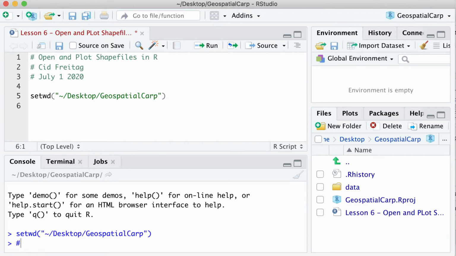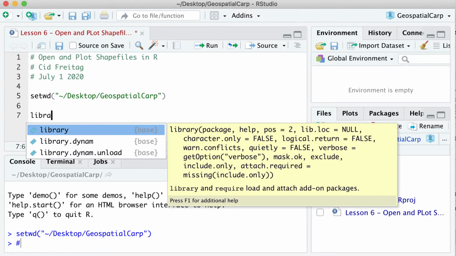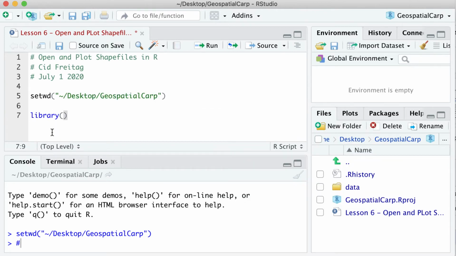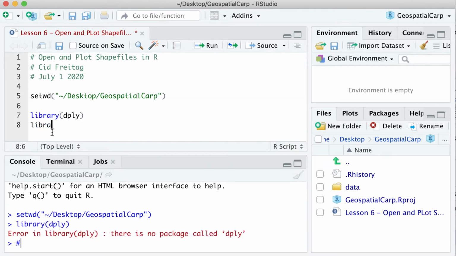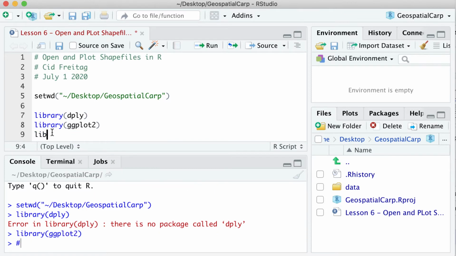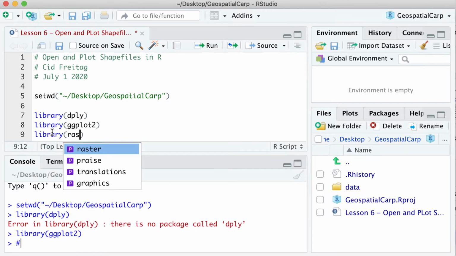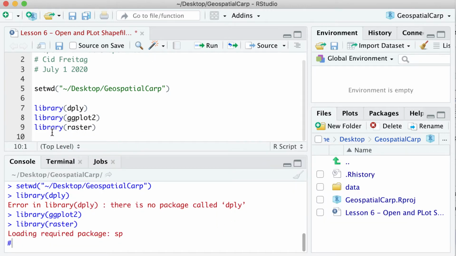The data that we're going to work with refer to the Neon Harvard Forest Field site that we've been working with in the previous episodes. And in later episodes, we will learn how to work with raster and vector data together and combine them into a single plot. If you've been continuing with the previous lessons, you already have some libraries loaded, but in the interest of having a script that will contain everything we need, we're going to type in the commands to reload the libraries so we have them. So we're using the library command, and we're going to use dplyr, ggplot2, and the raster library. Again, I'm typing my commands into this window and then using a command enter to load them in the console.